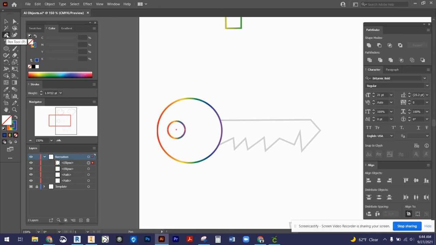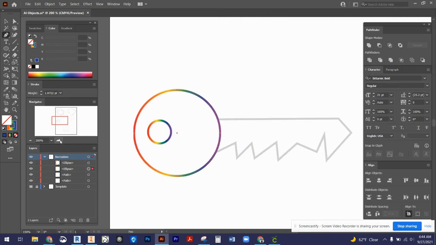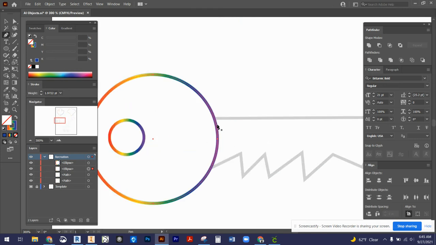All right, then I'm going to come in with my selection tool. And what we want to do is select this big circle. And I'm going to come in with my pen tool. And let's zoom in a little bit more. So with the outer circle active, we can add anchor points to our active Bezier line. You're going to see the plus sign. That's for our add anchor point symbol.